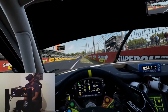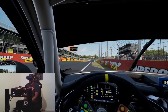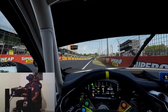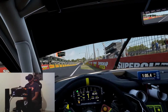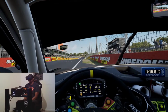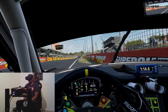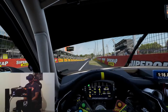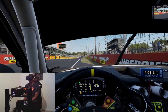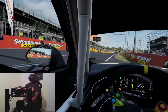Something else with the force feedback. I would probably say with the settings that I have right now, it's not much stronger than the CSL Elite, but the force feedback is stronger, and it's smoother. Whereas with the CSL Elite that I had, the force feedback could be kind of jerky, but that didn't bother me. I was totally fine with it.